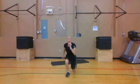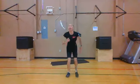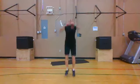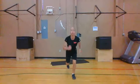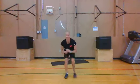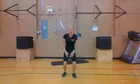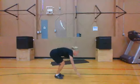So you're getting down, you can switch legs. If you want, you can use your mat to kneel down too. I already bruised my knee this morning, so it already hurt, so it doesn't matter. Let's go. Kneel down, kneel up. Rest it out.